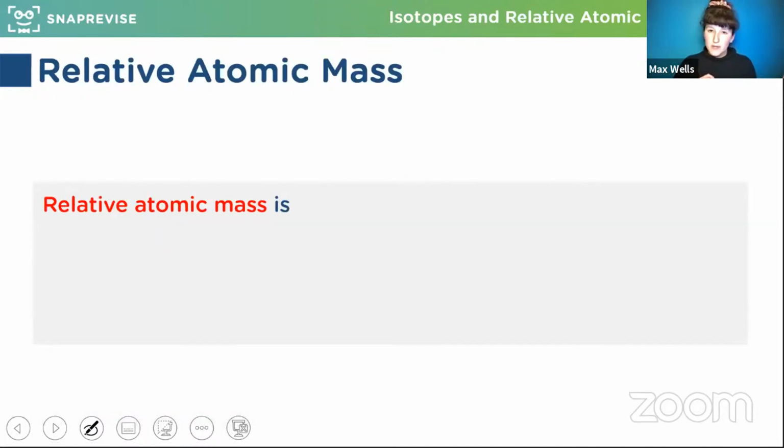Okay, so now we're going to move on to using this new piece of knowledge that we've got. And one of the things we can use it with is calculating relative atomic mass. Does anybody know, and again, this is another definition you should learn so that you can recall it in an exam, what is the definition of a relative atomic mass? Or how would you describe, if you don't know a definition yet, how would you describe relative atomic mass? What does it mean? It's a bit of a wordy one, but there's a key word that we must remember for our exams in there. So anybody got any ideas what a definition of relative atomic mass is?